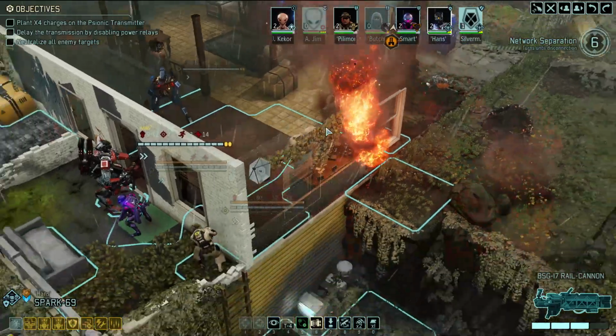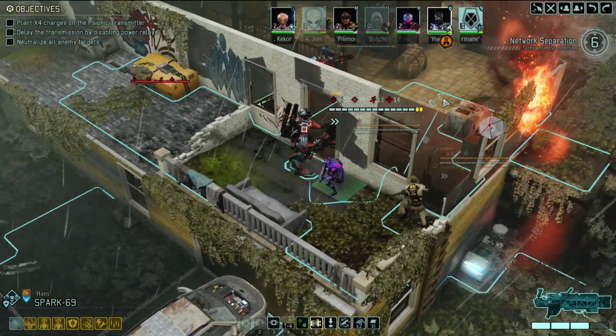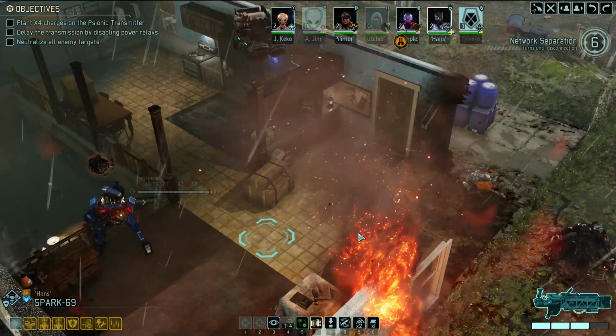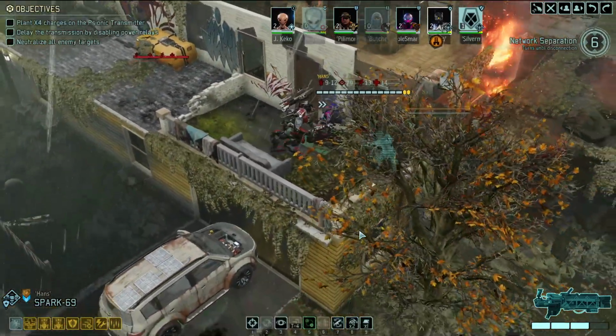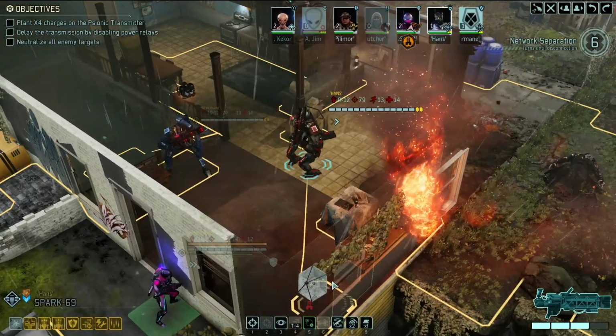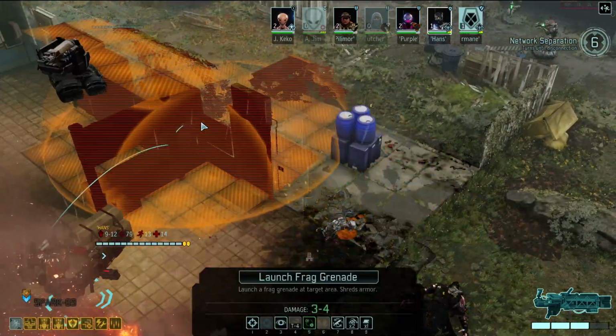Hans, you can just... Why can't you walk... Oh, you can't fit through the door, can you? Hans cannot fit through the door. I just want you all to be aware of this. But he can fit through the window, which seems like a smaller fit. So I'm not entirely sure what's going on.